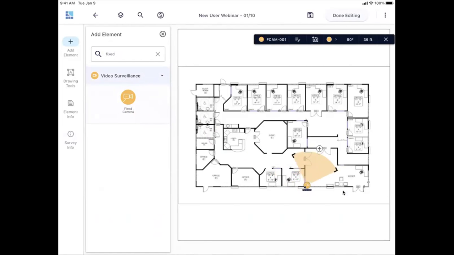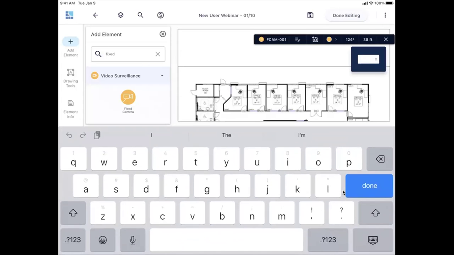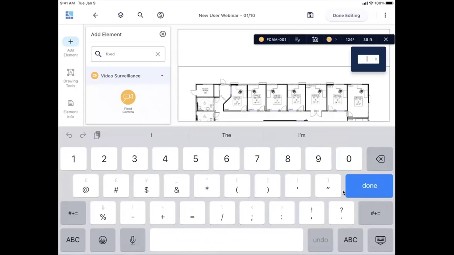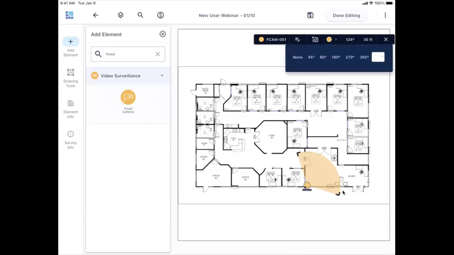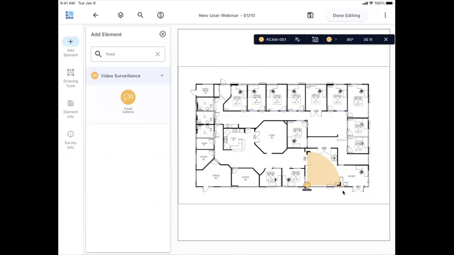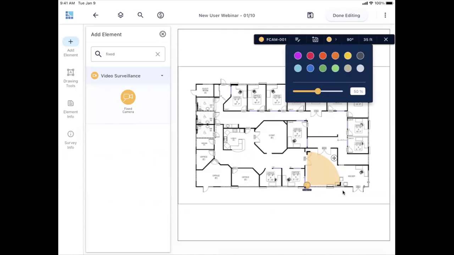And you can manipulate the area of coverage just manually here just by rotating it, making it bigger, making it wider. And what you'll also be able to do is along this toolbar, you can go ahead and type in the depth that you want for that area of coverage, as well as the angle. And then to the left of that, you'll be able to change the color of that area of coverage. So if you want it to be a different color, you can do that, as well as set the transparencies. Maybe you want it to be a little bit less transparency, or maybe you want it to be more. You can do that from that menu there.